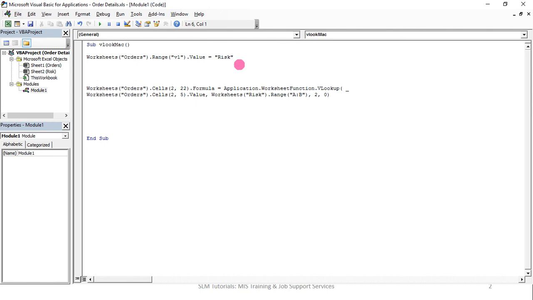A loop is something which tells VBA, coding, macro, whatsoever you call it, please do one step again and again until it satisfies one of my criteria or it reaches an end limit or it reaches the level where I want it to be reached. So I'll use a loop.